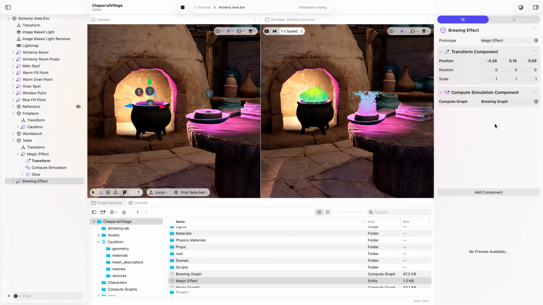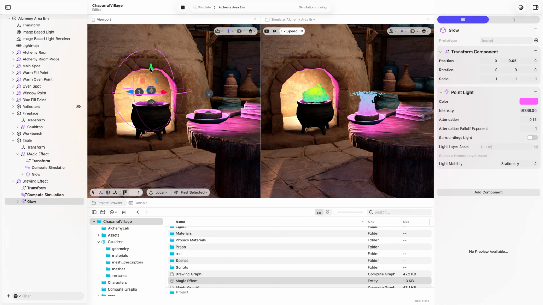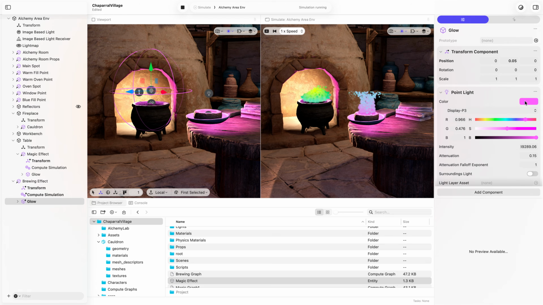And adjust the color, attenuation, and fall off of the glow entity.